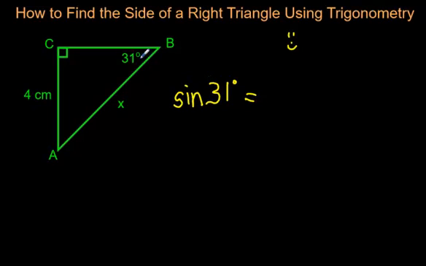And then you're going to write sine 31 is equal to, well, opposite and hypotenuse. So make sure the 4 goes on top. Do not put the 4 on the bottom, or this will not work. The hypotenuse is X, so that goes on the bottom. One last time, I'm going to say it. Sine is always equal to the opposite over the hypotenuse.